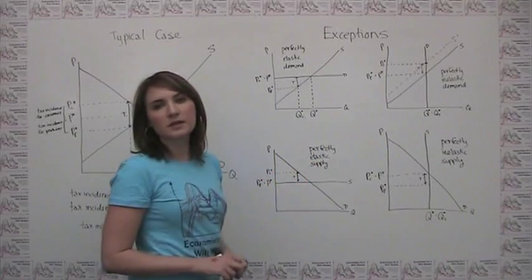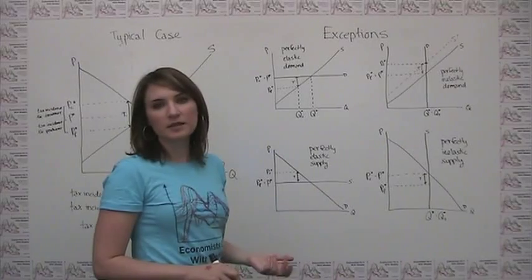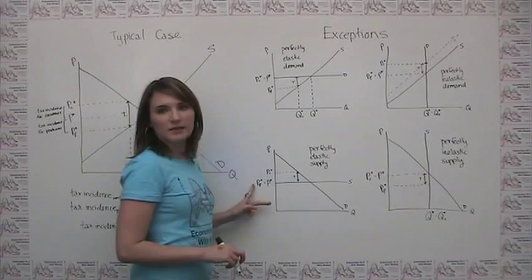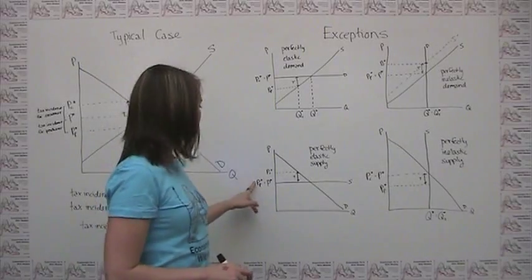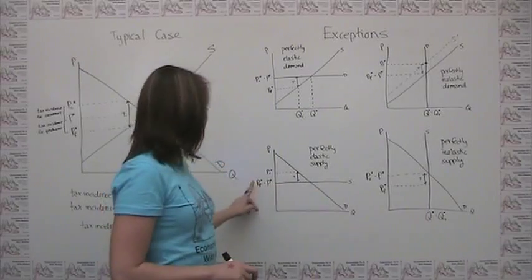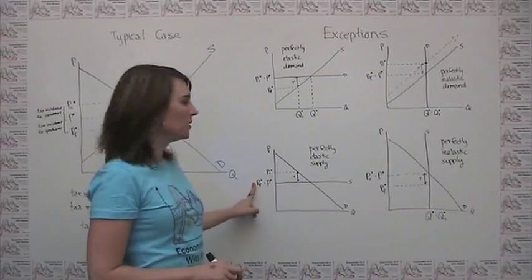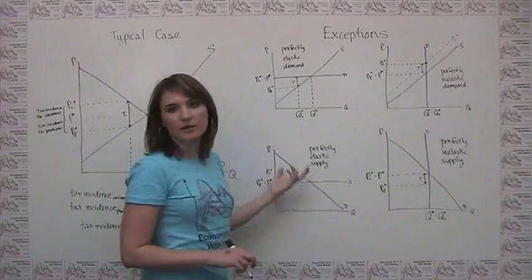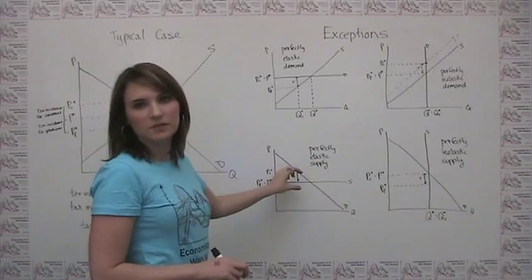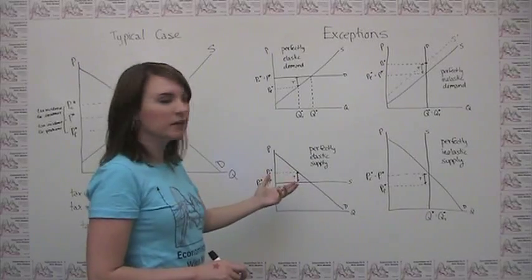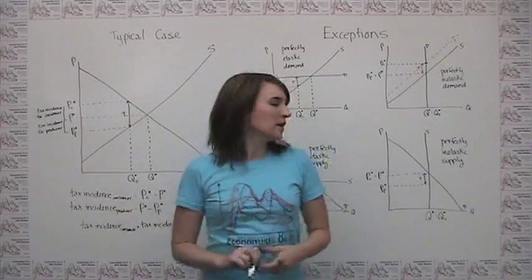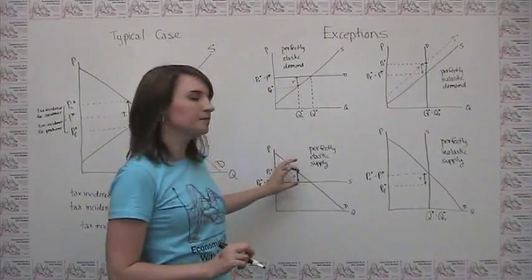The third case that we can think about is that of perfectly elastic supply, which I've drawn here. In this case, suppliers are willing to supply a virtually unlimited quantity of the item at this particular price, but aren't willing to supply at any other price. Here, we can see the tax wedge. We can draw it. Again, it looks a little strange, but we can take our intuition that we see here and apply it to this situation.